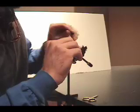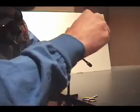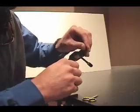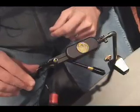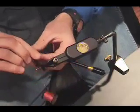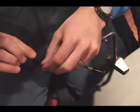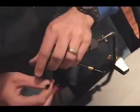Once you get to the front, you're going to wrap roughly 3 or 4 more times to secure the front end of your pine squirrel. Your next step is to palmer or wrap the pine squirrel back up the hook. While you're doing that, it doesn't hurt to take a little bit of water or maybe some saliva just to pull the fibers back as you're going forward to get everything to lay well.